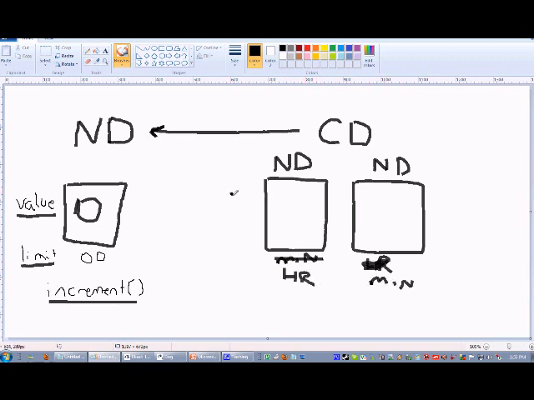They both have a value, of course. If you look on the left, all number displays have a value, and they both have a limit. The limit for the hours is 24. The limit for the minutes is 60. The clock display has two number displays and a colon. That's basically it.